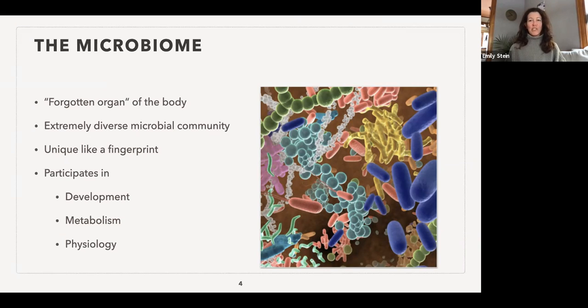It's as unique as your fingerprint. So we all have our own microbiomes. Yes, there are very commonly held species that transfer between human to human. We all have, for instance, E. coli in our guts usually, or some kind of Clostridial strain in our gut. But strain specificity is as unique and individual as a fingerprint.